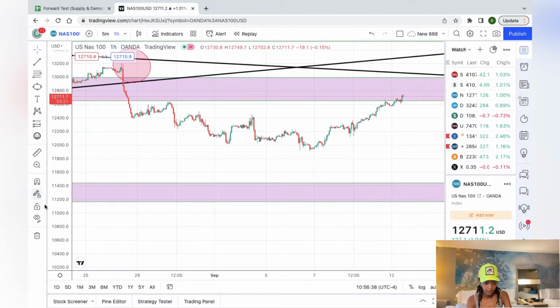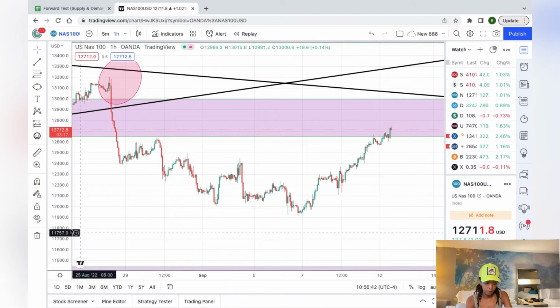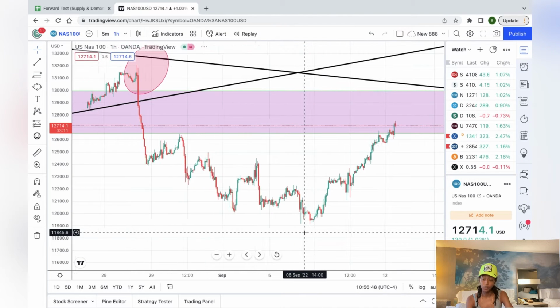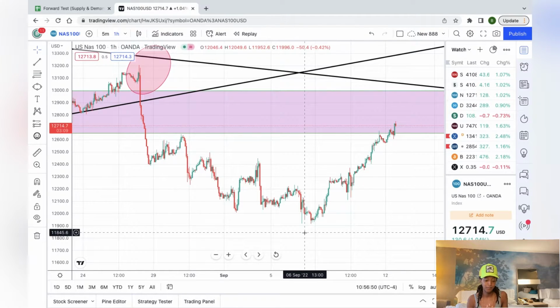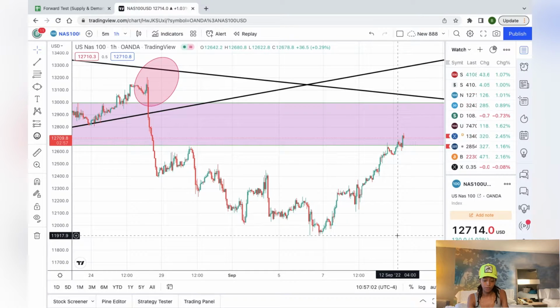With that being said, now we're on the hourly and we're doing our top-down analysis. So we went from the day to the 1 hour. You don't have to mark up on every time frame, just the ones that resonate with you. I like to mark up on the day because it shows the overall direction for the day. Then I like to go to the 1 hour because it shows the direction for this hour and for the previous hours that we went through. You know what I'm saying?